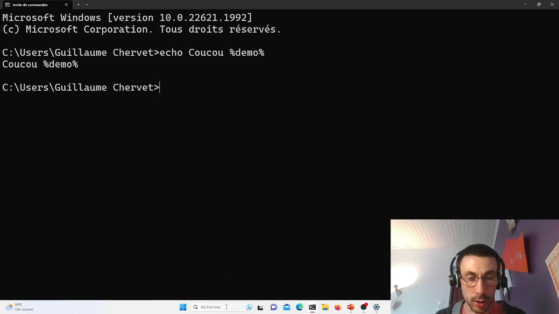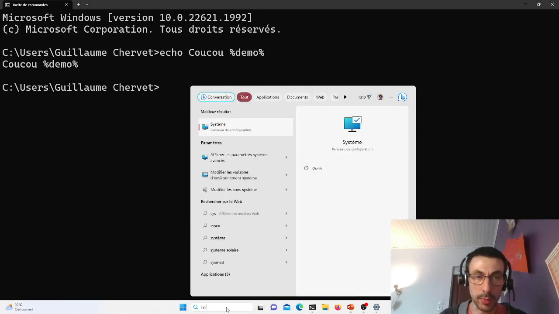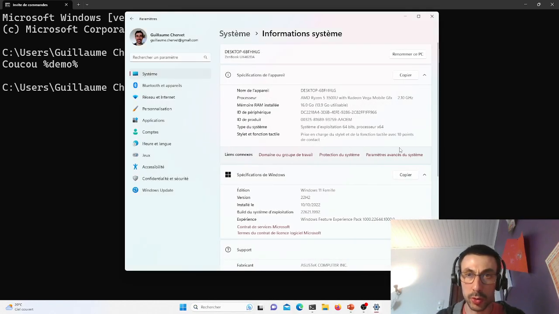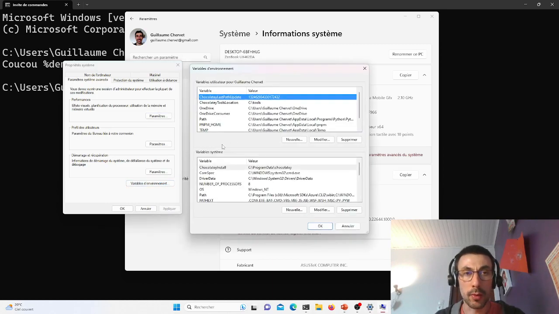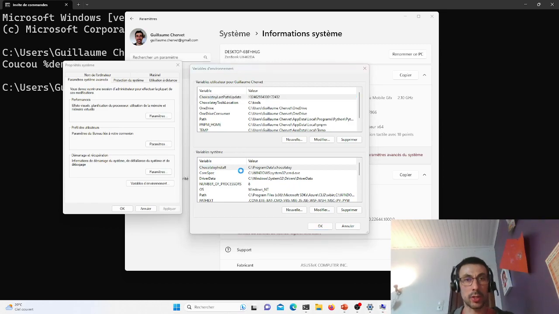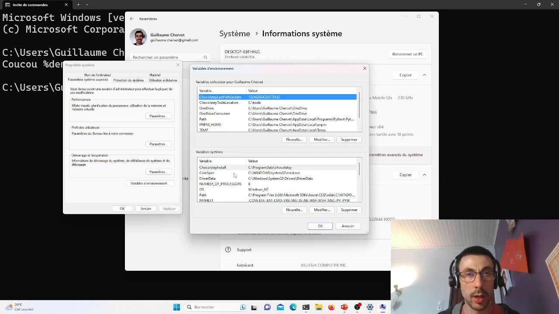Fortunately, there are system variables. If you search for system, you open the control panel, then click on Advanced System Settings, Environment Variables. Here you can see that there are two types of environment variables: system variables, which are shared by all users of my machine, my granddaughter, me, and variables that are specific to me, i.e. my user variables, which only I can have.